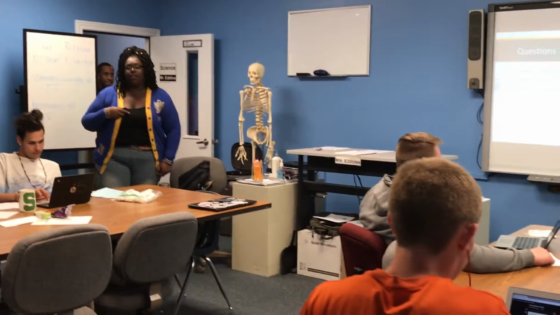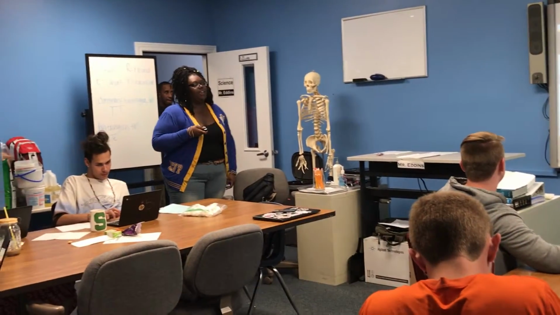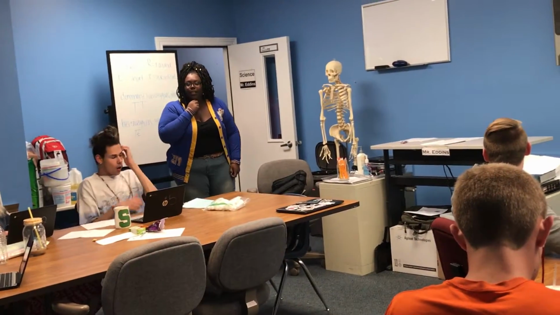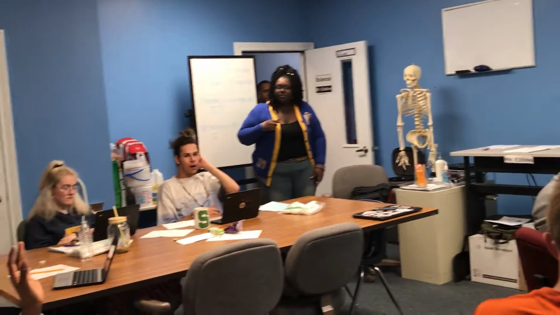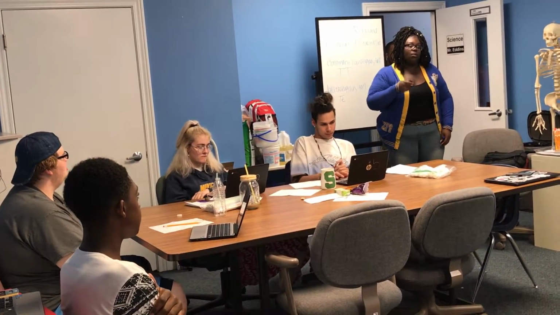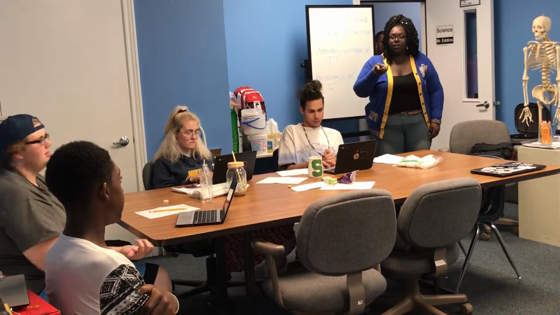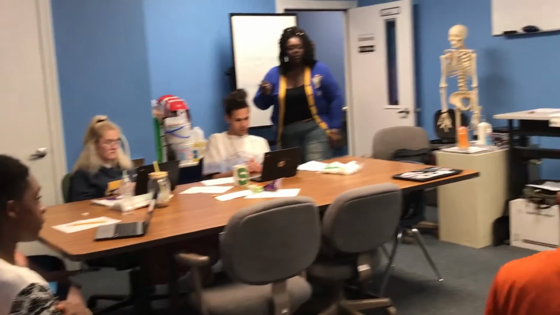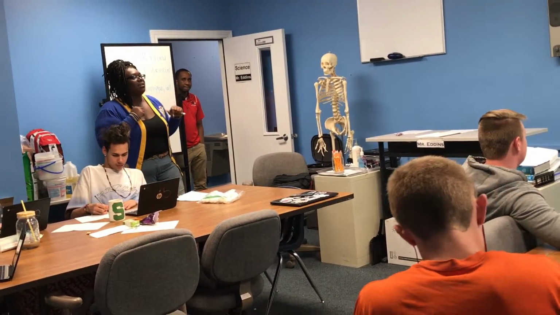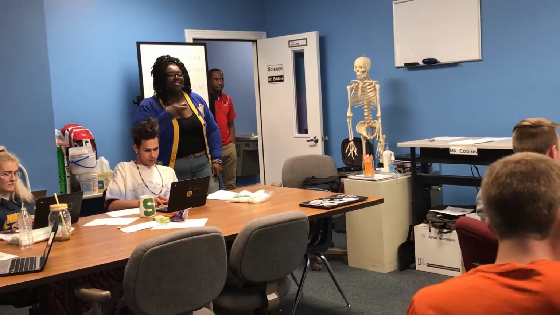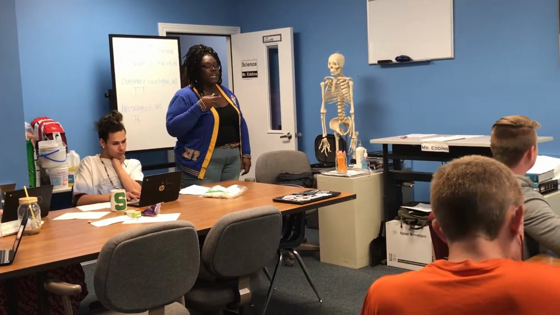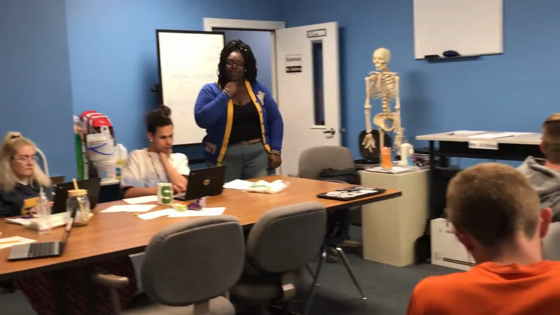Correct. Can anyone else besides Nick give me the heterozygous genotype for a round seed shape? Big R, little r. Both capital would be homozygous dominant. Yeah, big R, little r. Correct. Big R, little r would be for the round seed shape. So we answered these questions already. You guys jumped ahead. But the next question would have been, what is the genotype for a dominant homozygous round seed shape? Can anyone guess that?